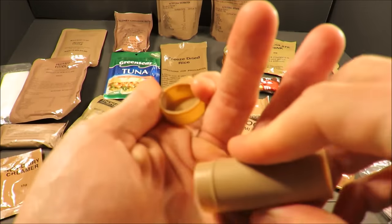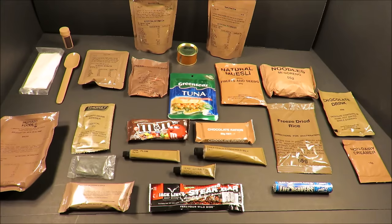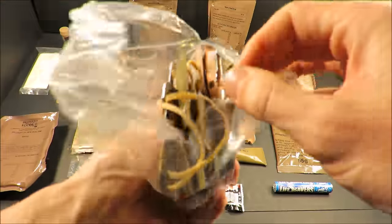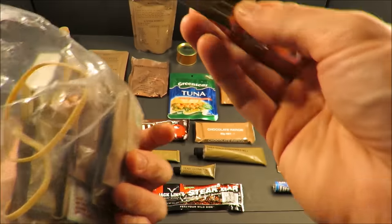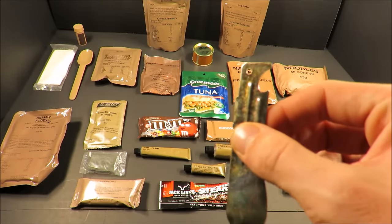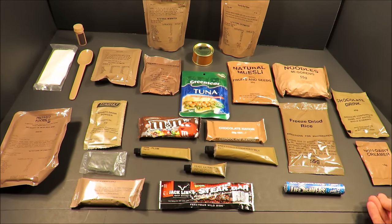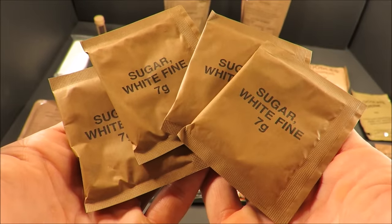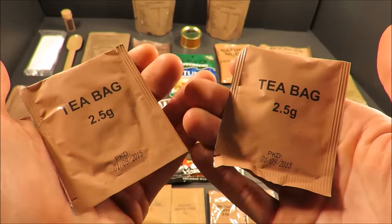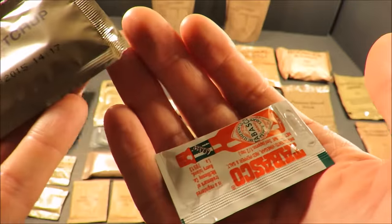Some little tube of matches — nice variety of waterproof and windproof. Now let's check out the accessory packet. You got that field ration eating device, the FRED — it's pretty useful, a P-38 bottle opener, and a pretty ridiculous makeshift spoon, probably good for getting that processed cheese out. Four seven-gram packs of sugar, two instant coffees, two tea bags, two packs of sugar-free lemon-lime flavored gum, and some ketchup and Tabasco sauce.